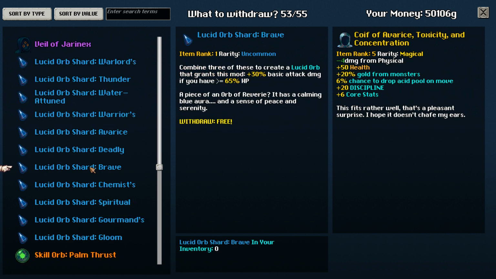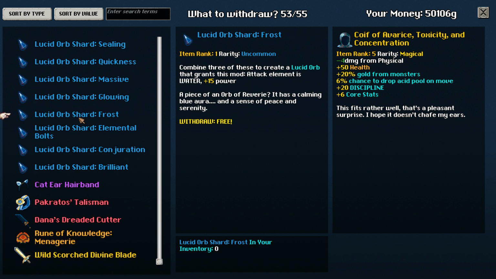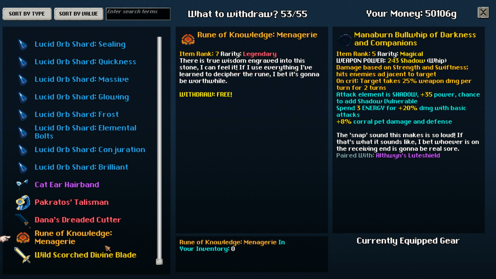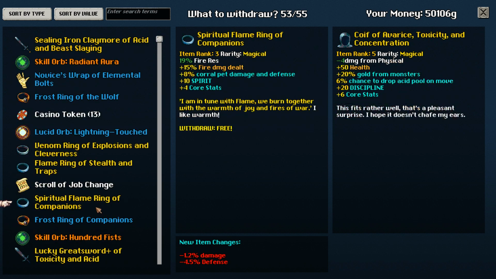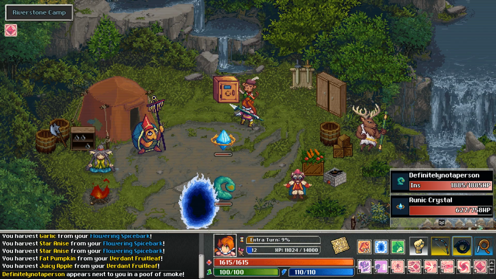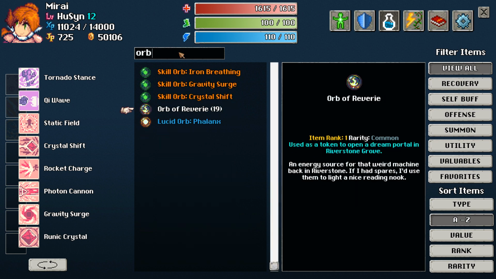Plus gold for monsters is basically like nothing. We still have a lot of lucid orb shards. Sadly, we have not put together enough shards of anything to turn them into a real orb. Well, I guess we don't really have a lot of compelling stuff in here. What about in my inventory? Search orb.